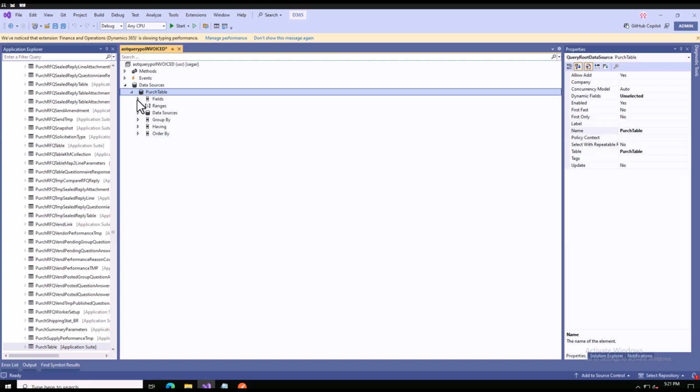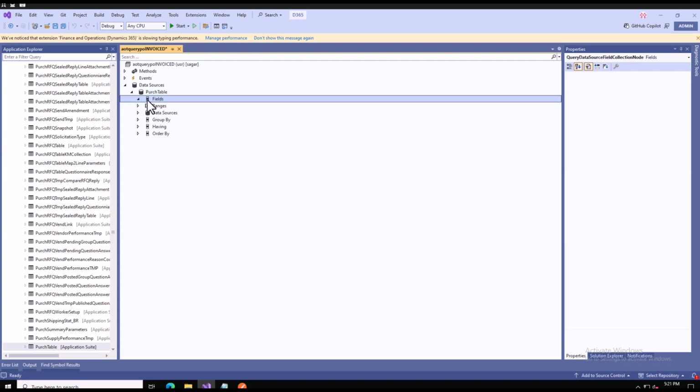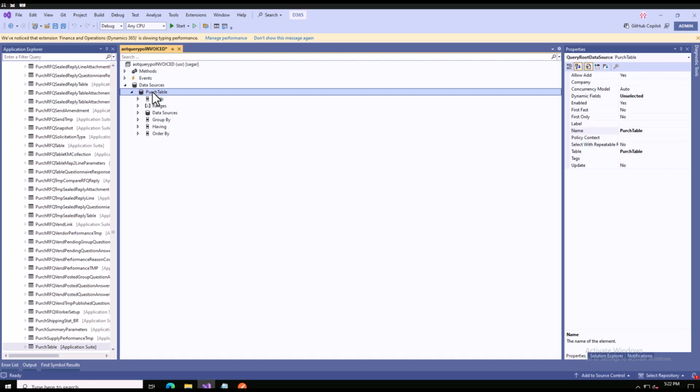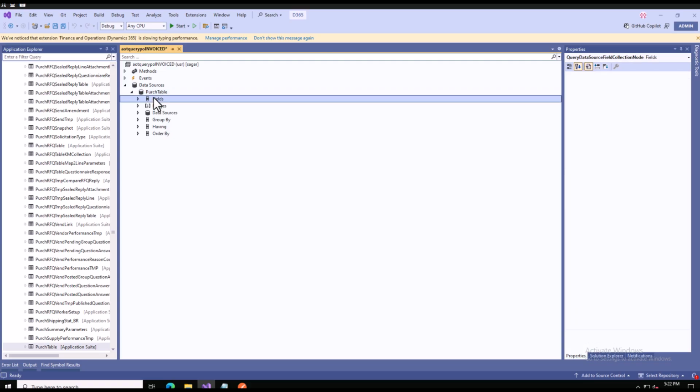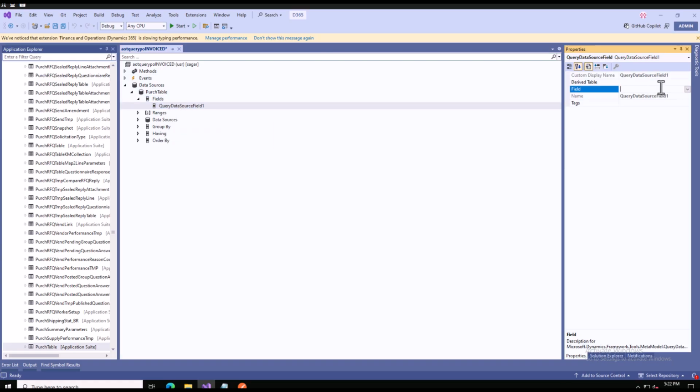Okay, now as soon as you drag your data source, here you will get all these options. Now if you expand this node here, you will see nothing. Currently you have simply dragged your data source, but you haven't specified any fields. So you have two ways to add the fields. Either you can click on this fields node, and from your derived table, from your field, you can select your table. For example, let's say you only need the purchase ID, basically a purchase order, and a few fields.